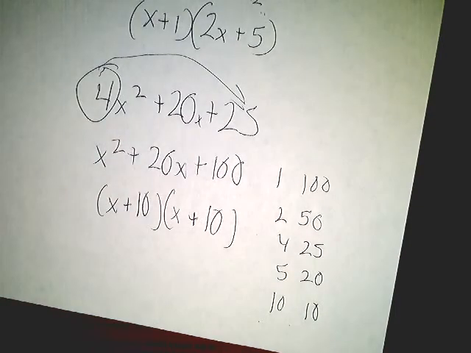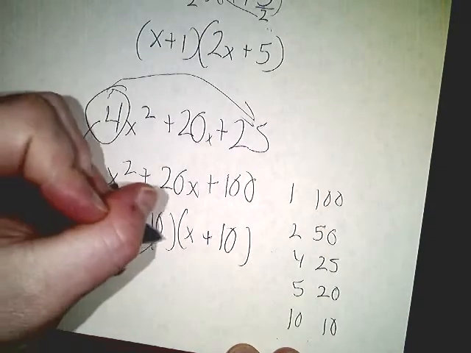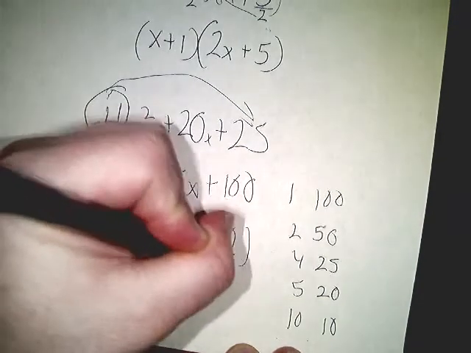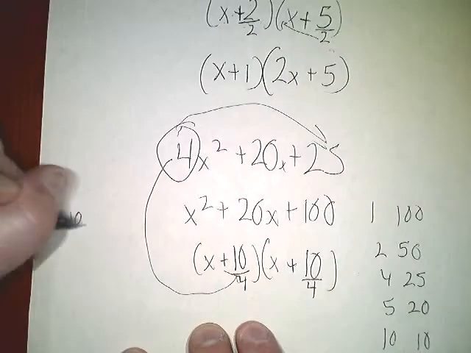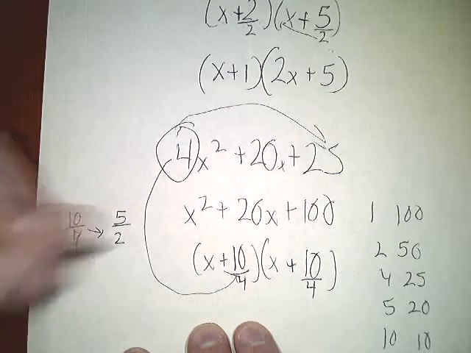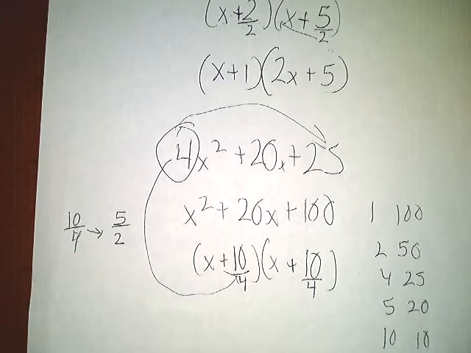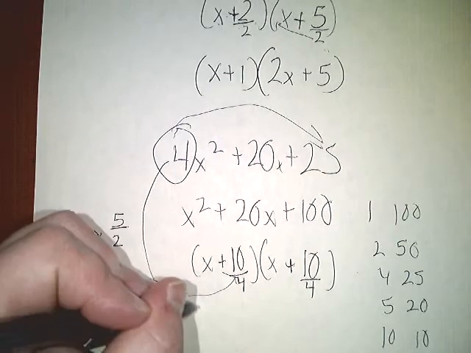Now, that's the slide part, and then the factor. Then I'm going to divide. So 10x divided by 4. Well, that doesn't work, but I do have to think, oh yeah, 10 over 4 does reduce to an improper fraction of 5 over 2. That'll come in handy here in just a minute. So before I do the bump slide back, I do have to reduce it, but I am going to bump slide that 2 back in front of the x.